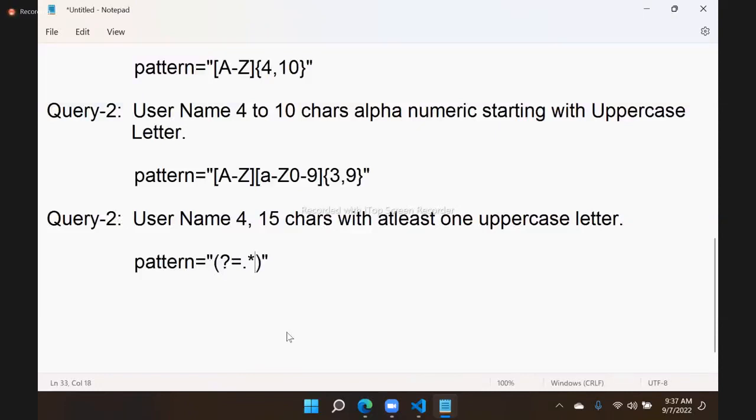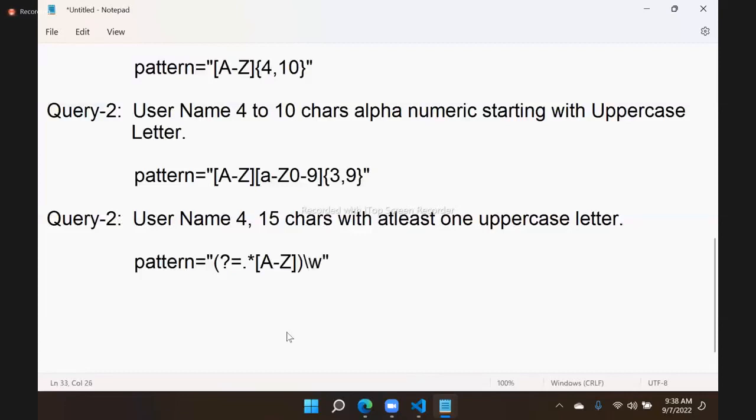In the square brace A hyphen Z. This indicates at least one uppercase letter. Out of what? We have to allow alphabets and numbers. If you want to allow underscore also, then you can use \W.